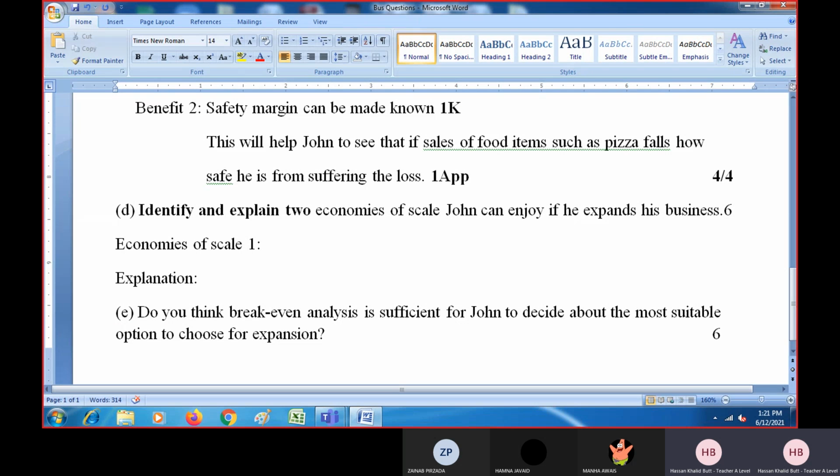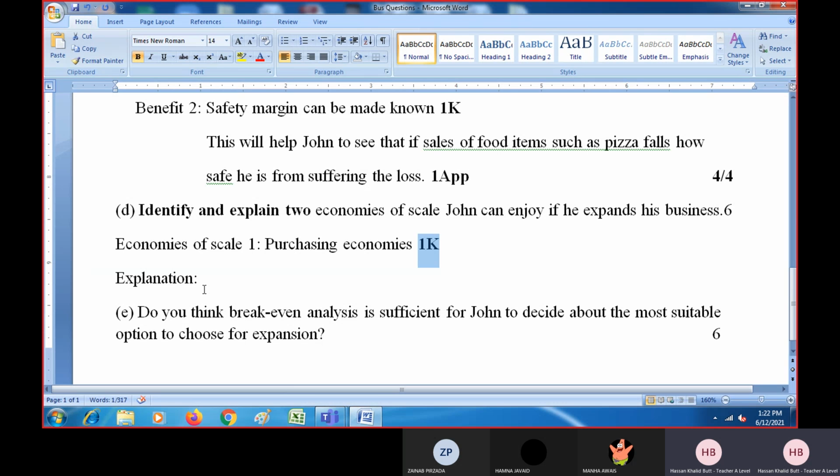So, I'll write first: purchasing economies of scale. I wrote purchasing economies. Now I will get 1 mark for the knowledge here. And purchasing economy, you know what it is? It is when you are able to expand your business and you buy in bulk from the supplier. When you buy in bulk, the supplier usually offers you a discount, because you are buying in bulk. That reduces the average cost of the raw material you buy, and that reduces your average cost. So this is purchasing economy.